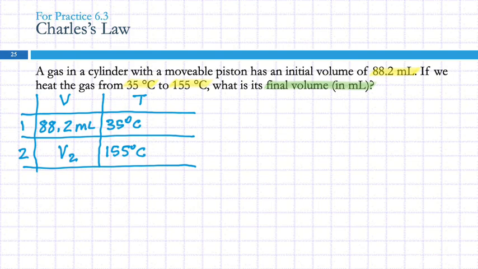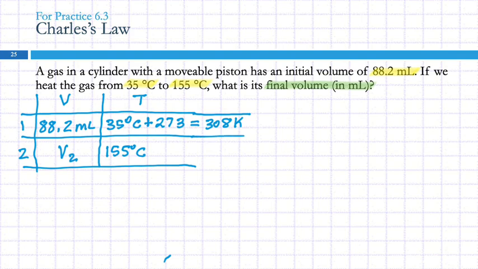What is wrong with what we've got so far? The temperature has to be in kelvins, okay? One way to think about this is if we had temperatures in Celsius, then we could have a negative temperature, right? And so then if we use that gas law, we could end up with negative volumes, which are not possible. So it's got to be in Kelvin. So we need to convert these to Kelvin. So that's 308 Kelvin.